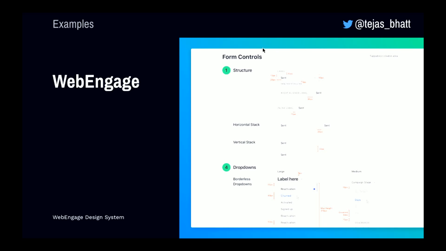Because this was going to be used by other designers, this is a little more verbose in how different components are stacked, how they are actually made, what their actual specifications are, and different states and variations of them. I hope this will be better if you see it on a laptop.